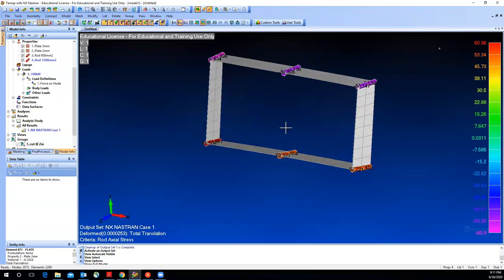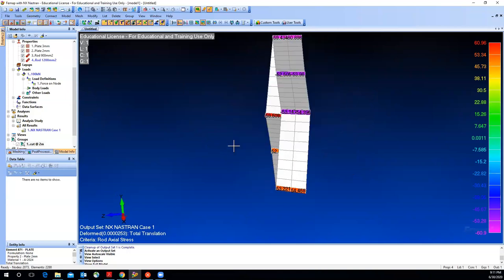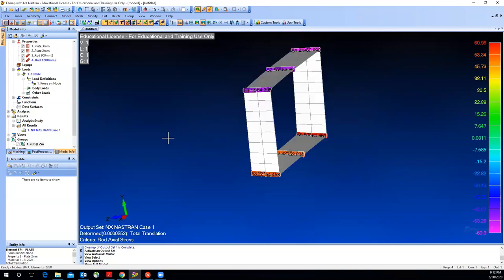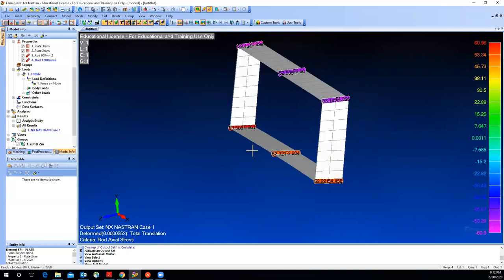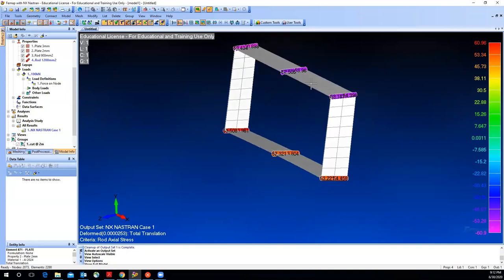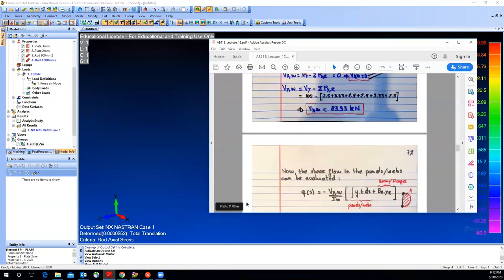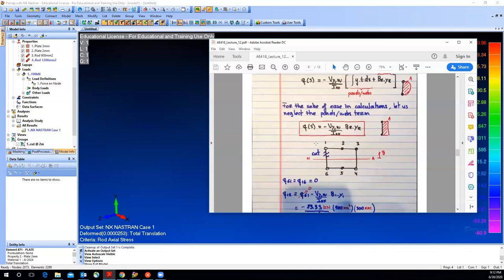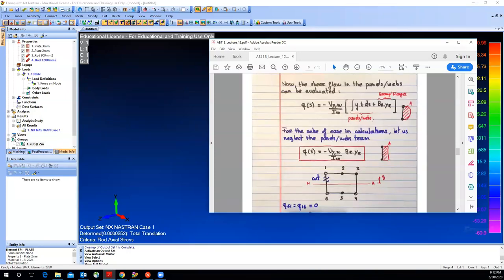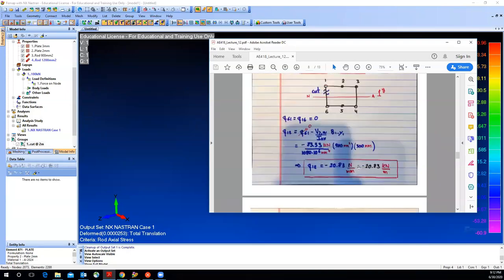Okay, now in order to check the value of the shear, it's more complicated. Because we cannot really compare one to one, because here we use plates, but when we do the calculations over here, if you remember, in order to simplify the calculations, once we move here, all right, otherwise we needed to use this term over here, okay? But if we just assume that these were not active in carrying any shear, we assume this term to be zero, we simplify the equation to this one, so we do not have to do the integration, and that's how we find the shear flows.